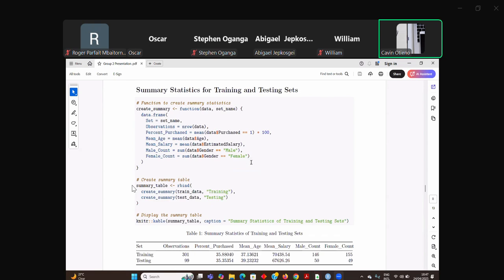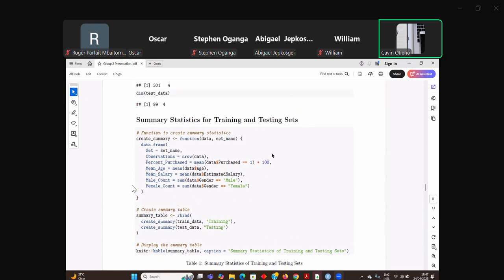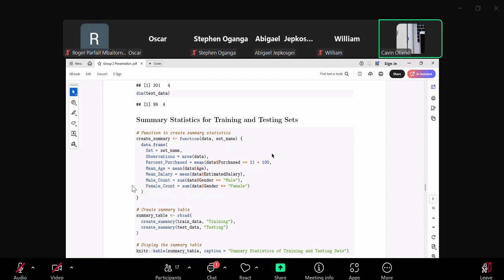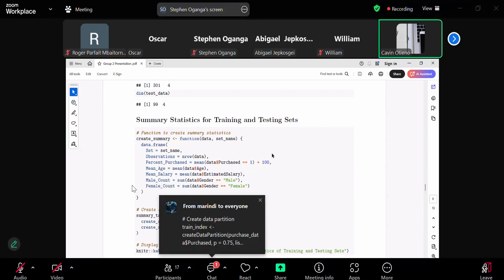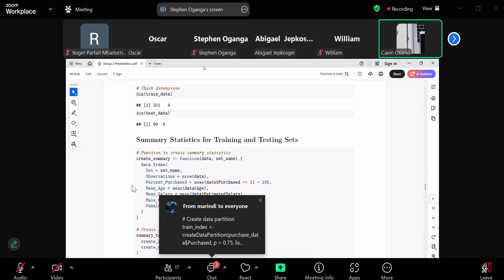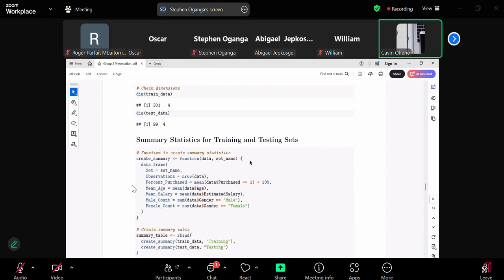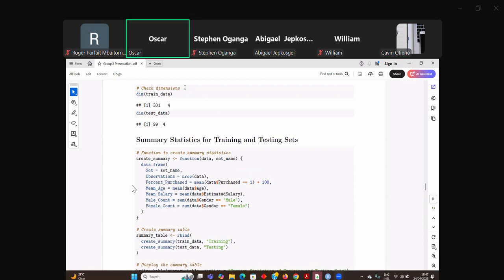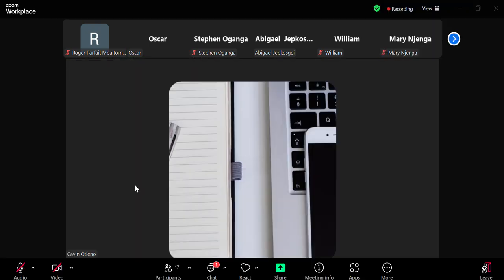Okay, I want to give an input. For this, you'd look for where the data split happens, and often it's somewhere where there is a train_test_split. That is a function. So there you can change the test size parameter from 0.25. Are you the one showing? Kindly share your screen. Let me stop sharing and then you share for a minute. I know somebody has pasted something in the chat box. Let me check.